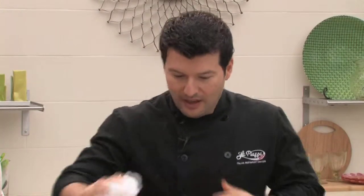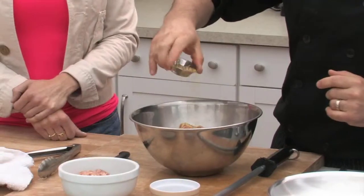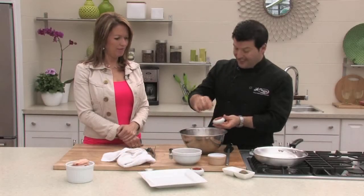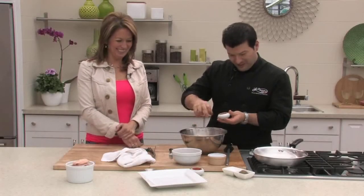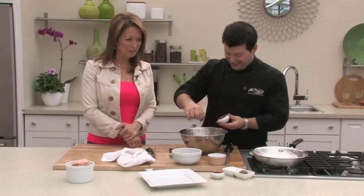What it is, I have a lemon pepper, so you get a little bit of citrus in there. Now, in most cases, lemon pepper comes with salt, so you have to be careful. This is cayenne. This is where you're going to get your heat from. So be careful with that. The more you put, the spicier it gets. This can really help with them only eating two each too.